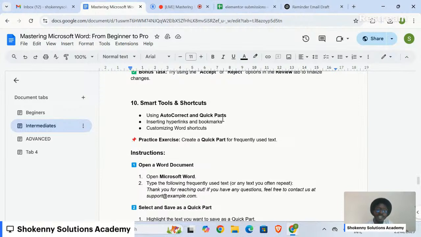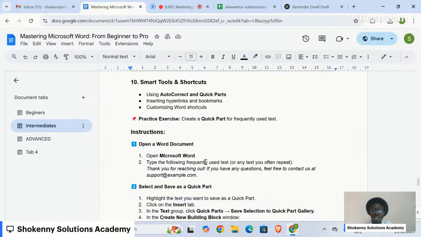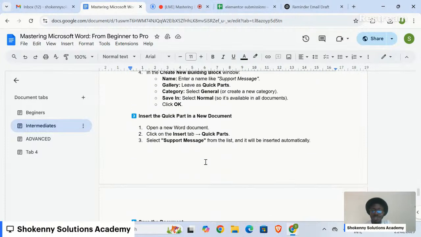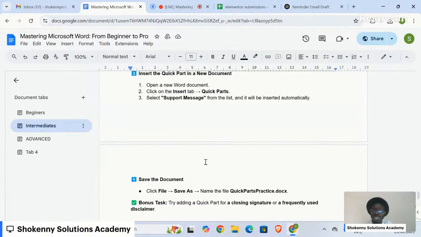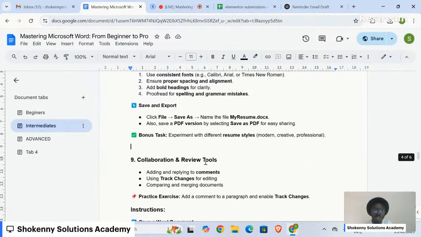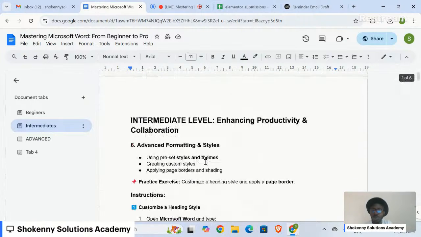This is a tool that I said 90 to 95% of people using Microsoft Word don't know about. So it's just going to be something that you can use to show that, hey guys, you don't know this about Microsoft Word, and now you've learned it. Okay, so let's go to the first thing we want to talk about today.